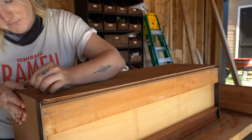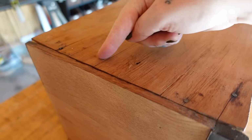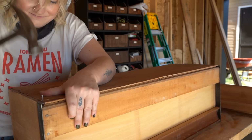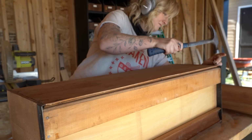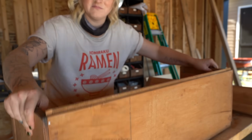So once I was happy with the sanding, I moved on to fixing up the back of each cabinet piece. The original nails were so old and broken, and most have just started to let go, so I simply re-secured the backs with new nails. The backs weren't in great shape, but not in bad enough shape to have to replace them. So luckily, the new nails were all they needed to make the entire thing feel super secure again.